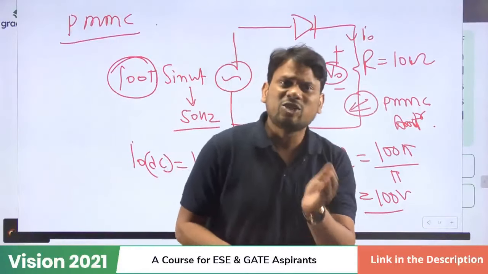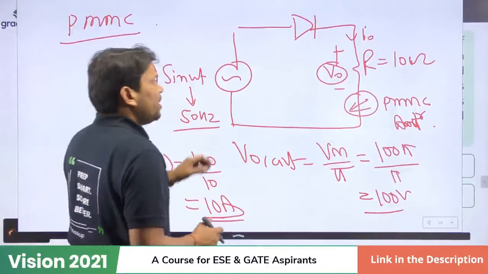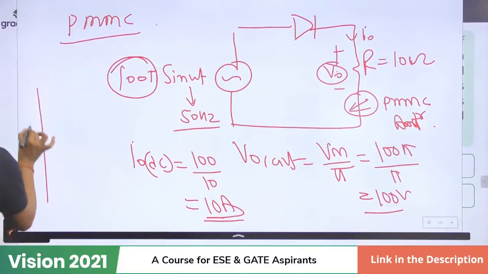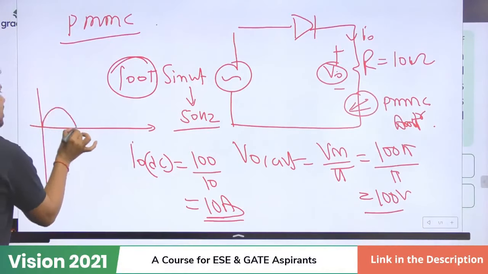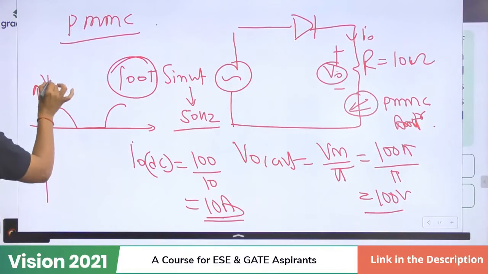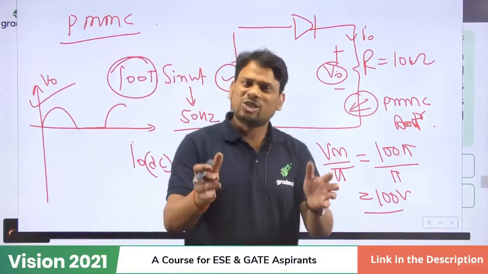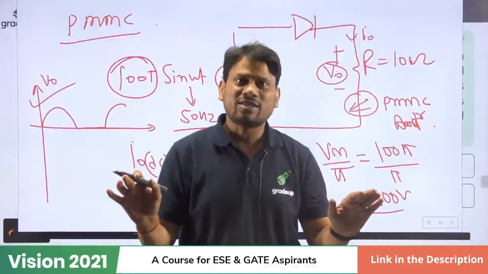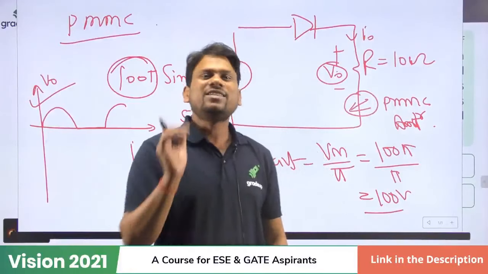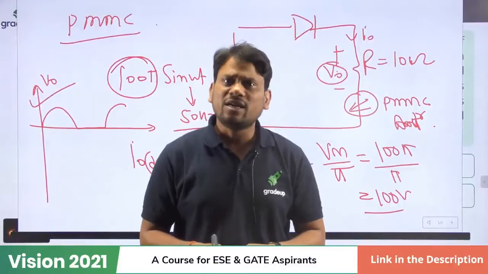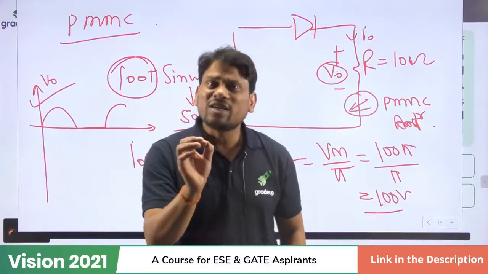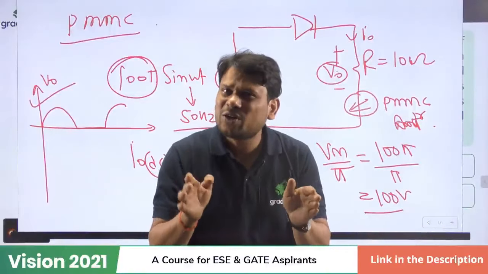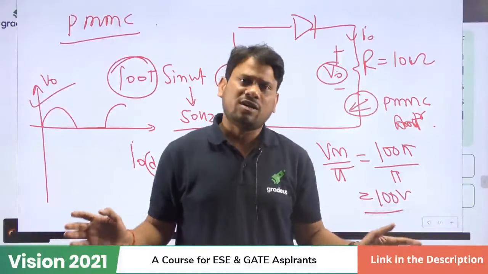Sai replied 10, Saurabh replied 10. Please match your answer. Now, dear friend, if we want to plot the V0 waveform, then it will look something like this. And try to understand, the frequency of this signal is not 0 hertz. Please mind it, the frequency of this signal is not 0 hertz. So PMMC, yes Mahesh, that is the most important thing. The output signal that appears across PMMC, that frequency is not 0 hertz at all.